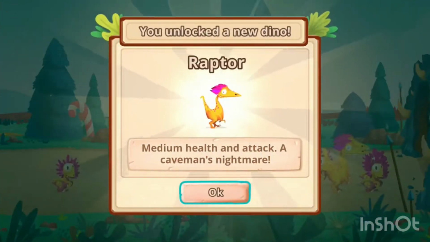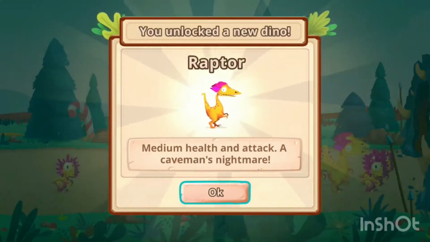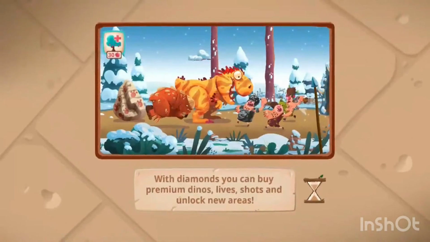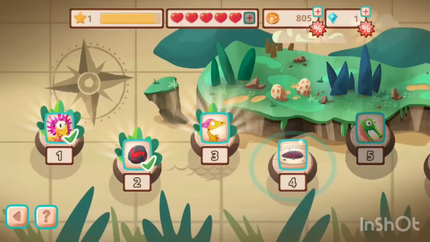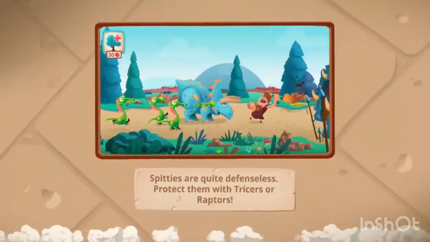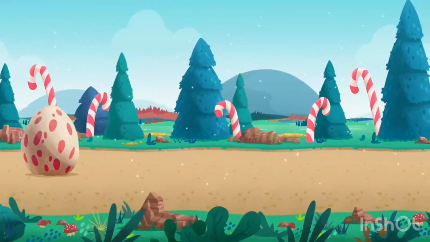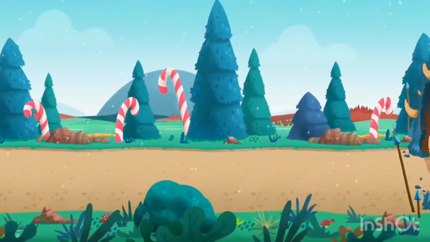Okay, dokie. Medium health and attack, a caveman's nightmare. Okay, that's Raptor. Actually, that's our nightmare as well. Technically. So with diamonds, you can buy premium dinos, lives, shots, and new arenas. Although I'd buy premium dinos instead of buying lives. I can just wait for lives. Spitties are quite defenseless. Okay. I have no idea what spitties are.